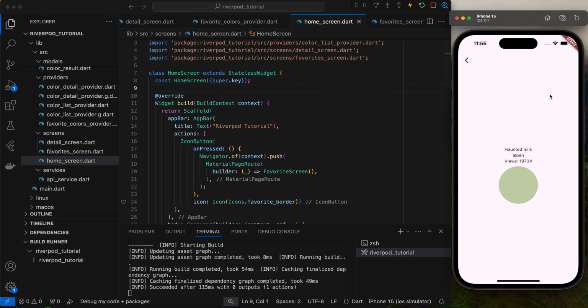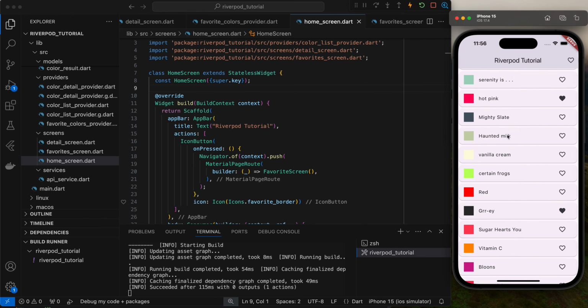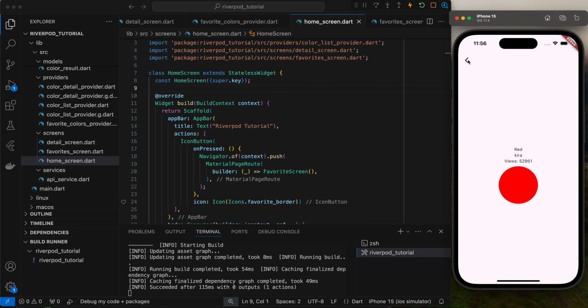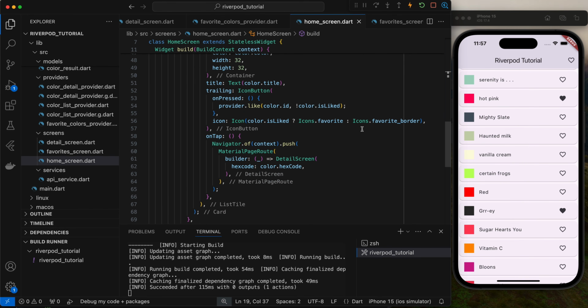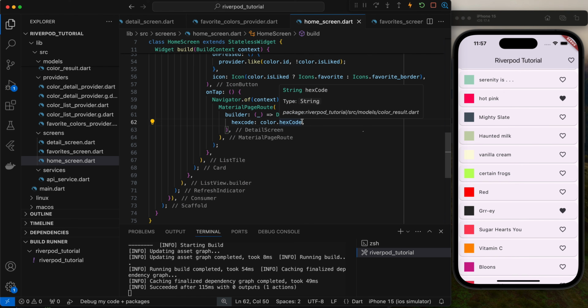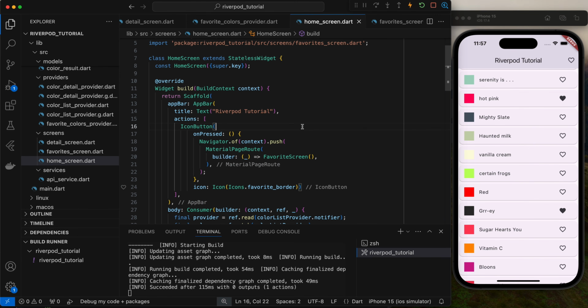Secondly, especially if we're dealing with deep linking or web, we need to make sure that each screen on its own, based on just a URL path, can get the data on itself. Because on web, if someone shares a link and you come directly to that link, you can't rely on the fact that the user came to this screen first and then clicked through. So it's just a good practice never to be passing data through your routes. Again, we're not using a proper routing system here, we're just using this material page route. But you'll notice all we ever passed through was something very simple, like a string of a hex code, which could easily be something in a URL path. So I just want to point that out, that's the reason we have these two different providers here. And of course, I wanted to show that off.